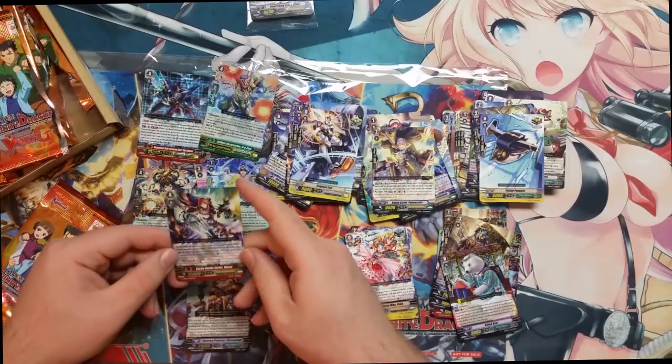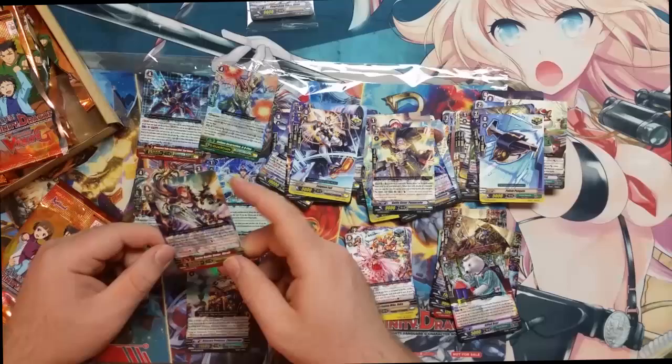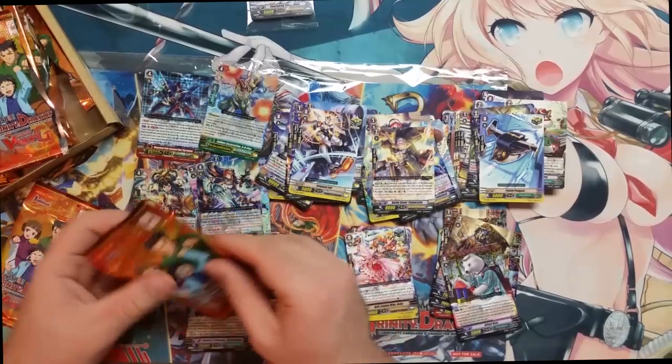G-Break 3 Oracle. All units in the front row with Battle Sister in the name get plus 1k for every card in your hand. Which can be good, which can be bad, depending on how many cards you've drawn.